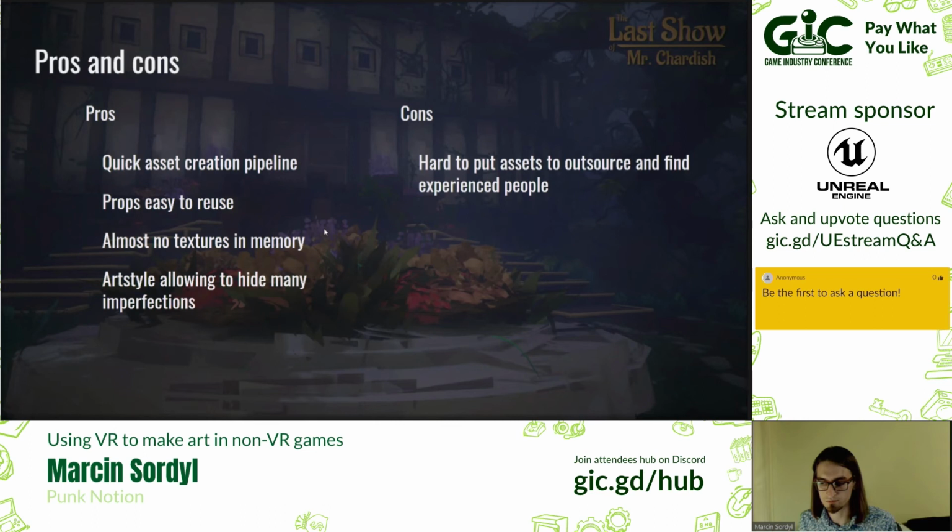And even if someone just paints for fun in VR, they don't have an idea how to use it properly in a game, because as I mentioned before, there is a process to make it properly, like choosing a proper brush, etc. And it was also hard to find experienced people, the same case.